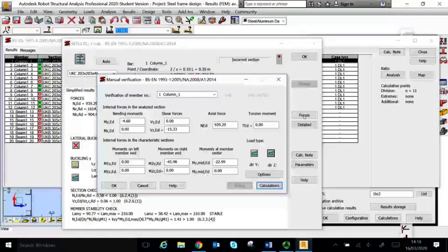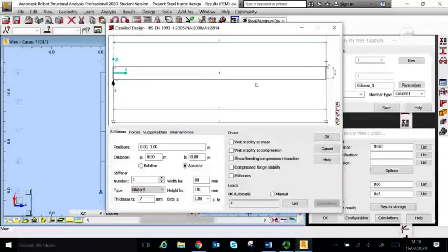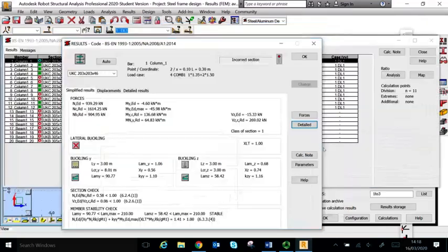Forces, we can see the summary of the forces at the column. Detailed, we can see the column description, and we can check various other stability parameters, such as web stability and so on.